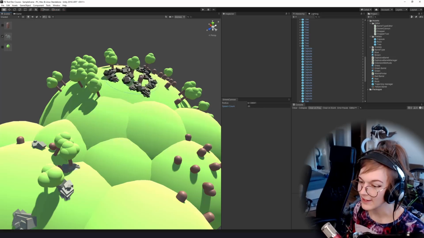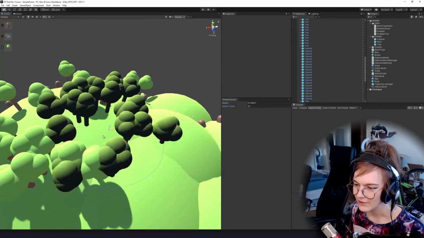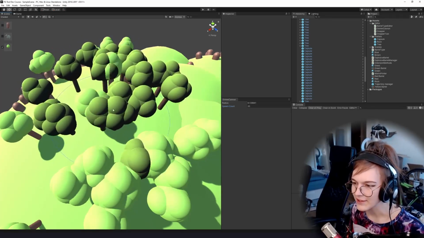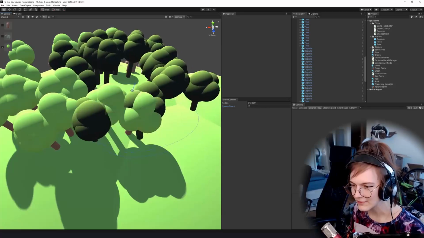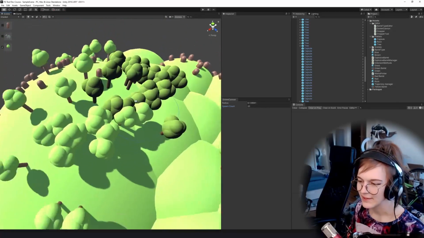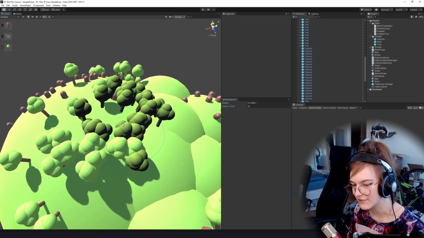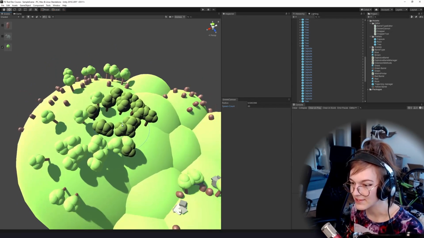Someone asked about the lighting. Some of you may have noticed that if you look at the lighting on the trees, they're very different. The trees that we are drawing kind of look like garbage, and the ones that are in the scene look all fluffy and soft and pretty. So how do we get the fluffy trees? If you remember when we talked about the draw mesh function, the one we used was called draw mesh now.